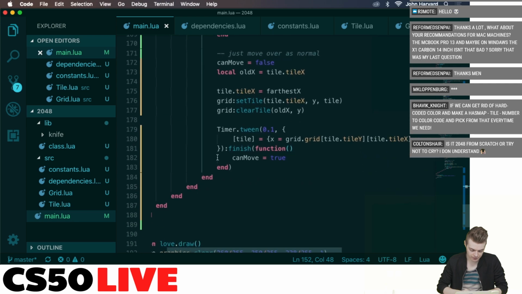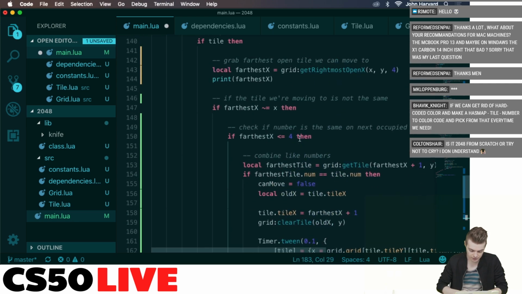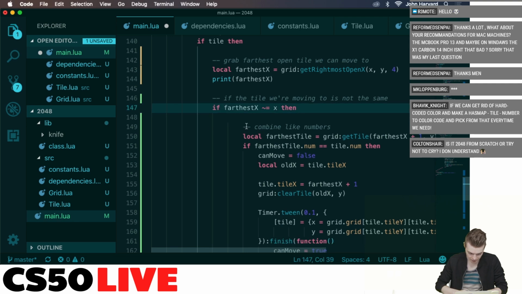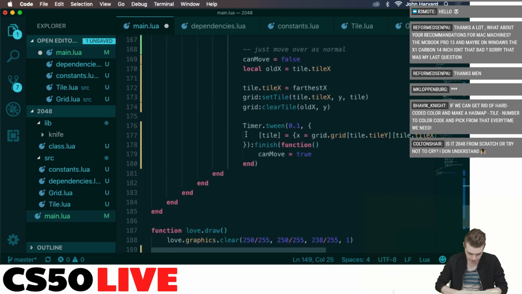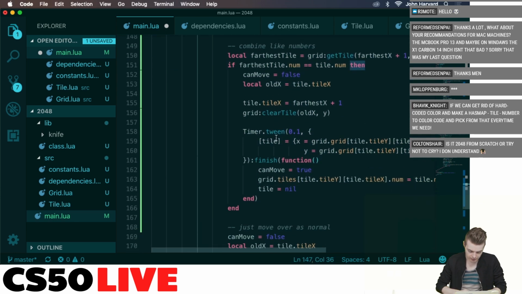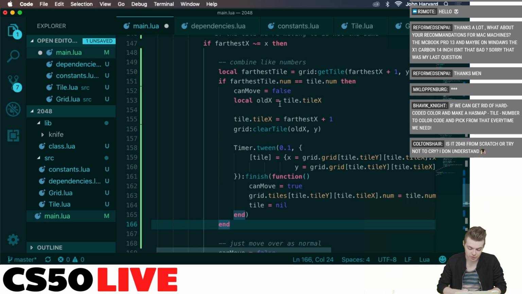Yeah, because I feel like this whole check can be gone. This can just be gone, right? And then all of this can be tabbed backwards, just like that. And we only check this. We essentially skip over this code if we're at the right edge.